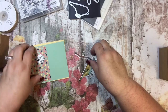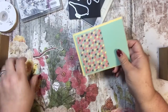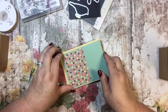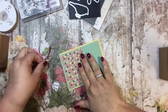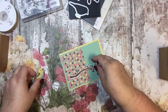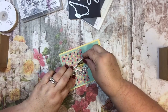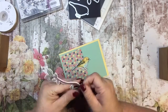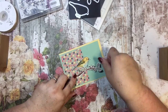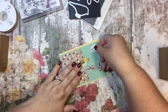Okay, so then I have my card front, which is the Mint Macaron with the designer series paper on it. And then I can either make this bird go that way or this way on the tree. I kind of like that. I think I'll do it that way. And then I'll put It's a Good Day up here.